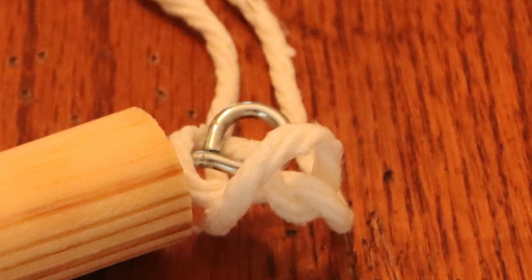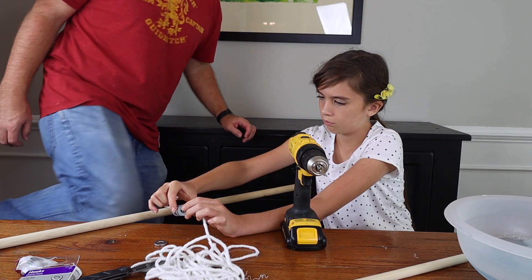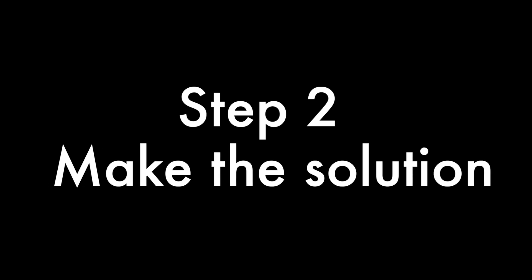If you have three long pieces and you want to braid them together instead of untangling a mop head, that'll probably do the trick. With your wand materials ready, start by screwing the eye hooks into one end of each dowel rod. Then, once you have several feet of string untangled, thread the wire through the hole of four or five washers to provide some weight at the bottom. The last step is to loop the string through the eye hook and tie it off.